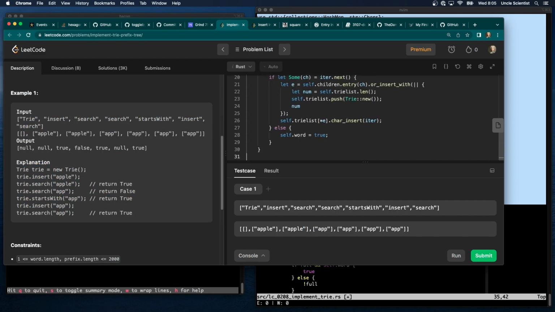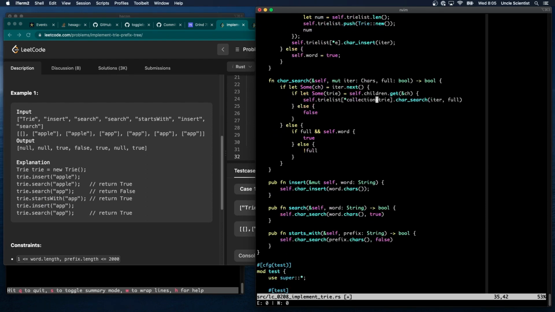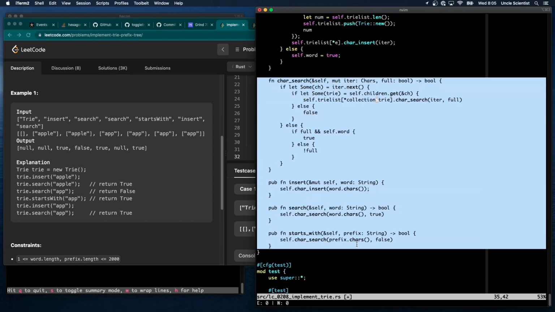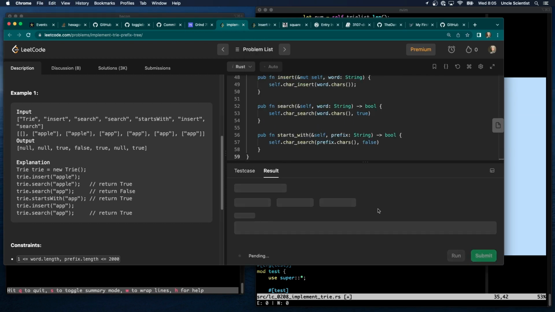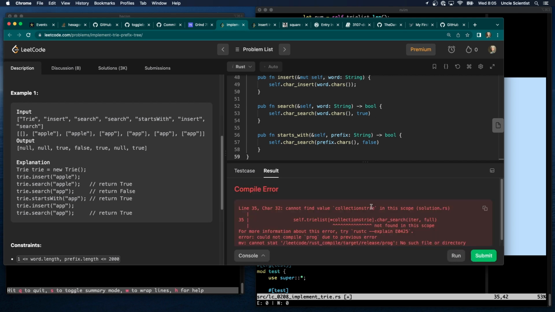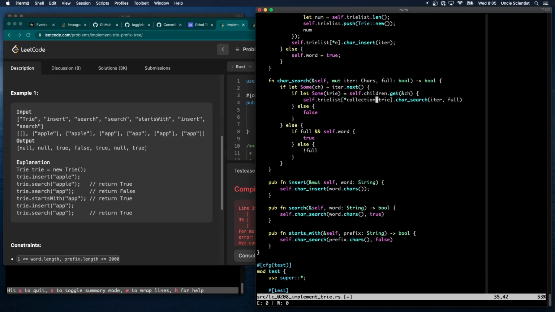Paste. And then we'll take it from char search down. Paste. Submit. Oh no! Oh, did I? Oh, I messed something up over here. Oops.